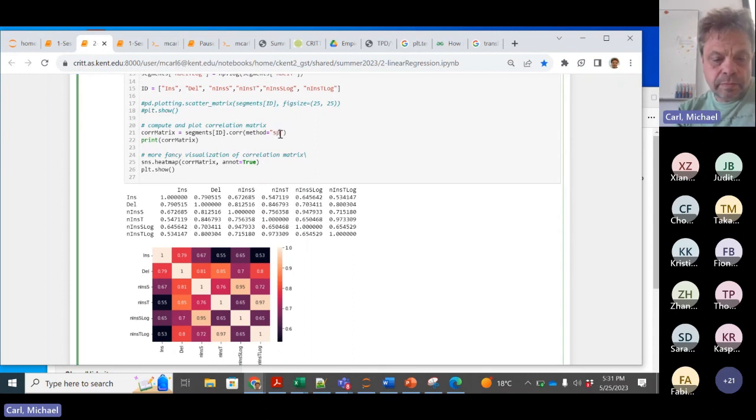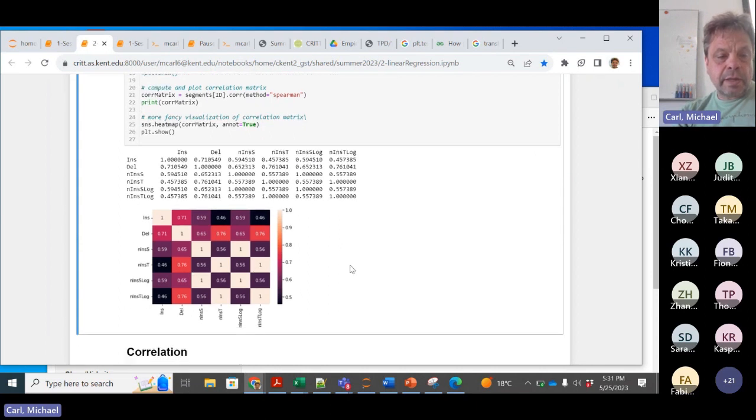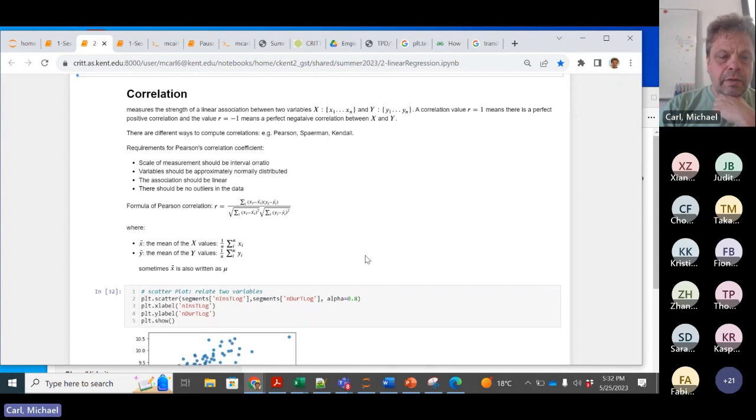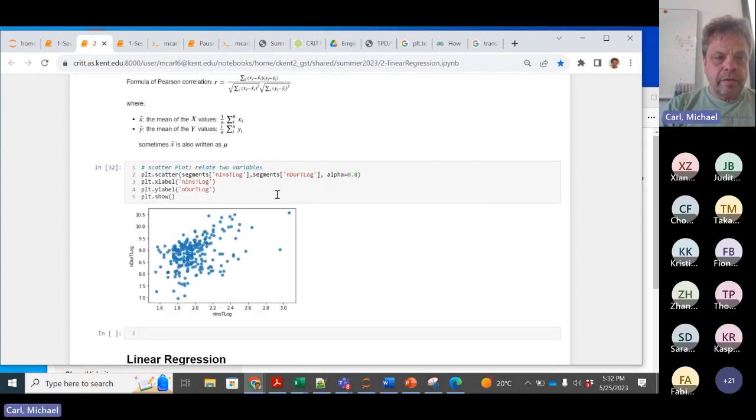Of course, we can also look here at the Spearman correlation, and we see, well, all these are similar transformations. They don't change the order, but we see that in this Spearman correlation, the insertion and deletion correlate less, as compared to before. So this is similar to what we looked into yesterday with this correlation.